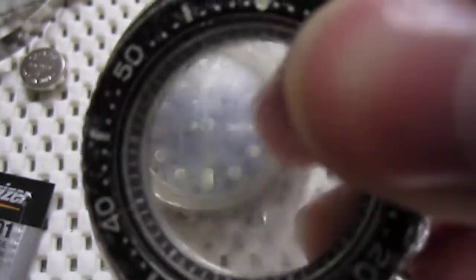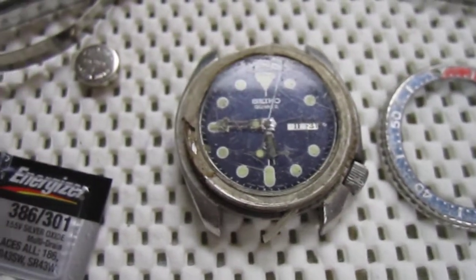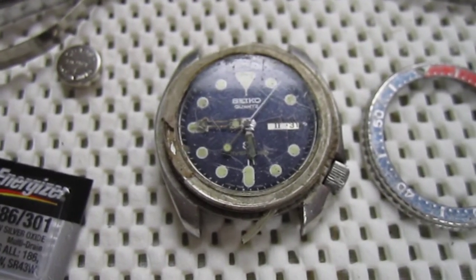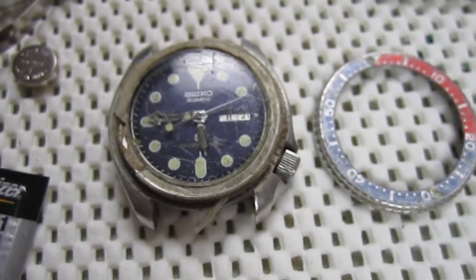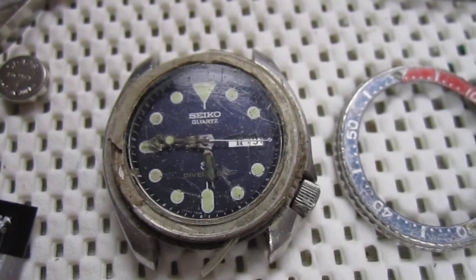So far I really want to go through with this. I know I can pick up a new crystal on eBay or from Yabuki's or 10watches.com. I just need help from any of you. I know this is not that hard to do — it's just getting that first step and actually doing it.